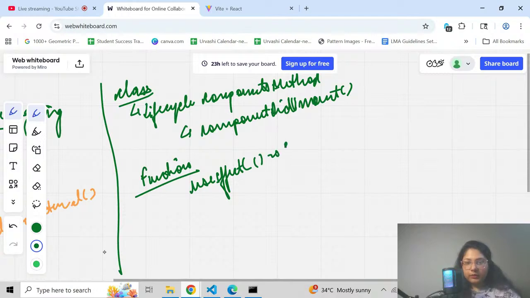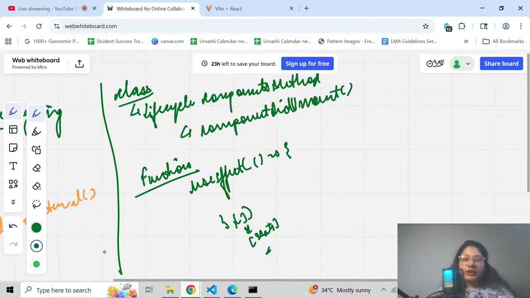Now we know useEffect takes a dependency array. It is an array with some state, or without any array, nothing there, no dependency array. These are the situations.